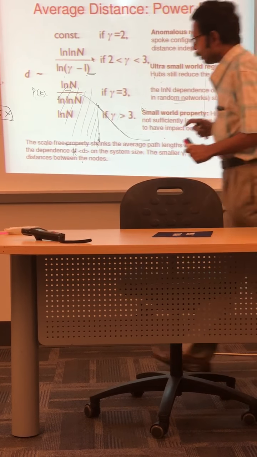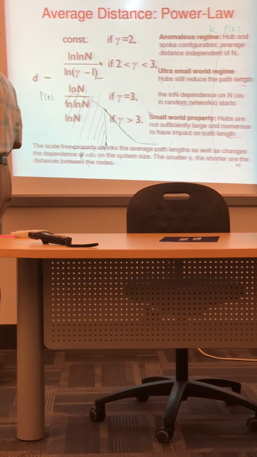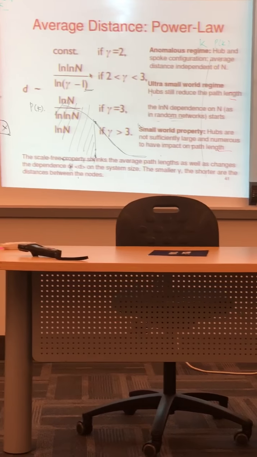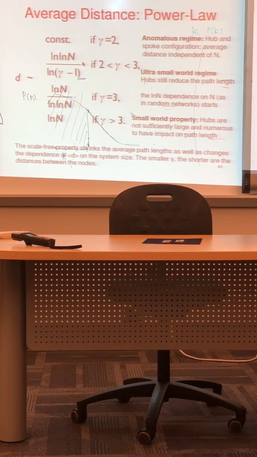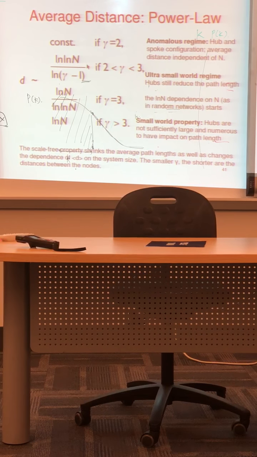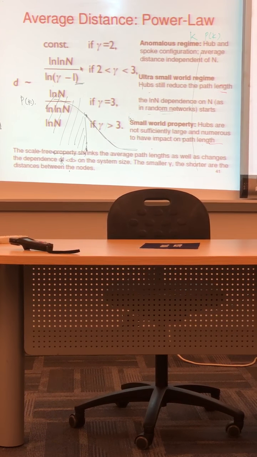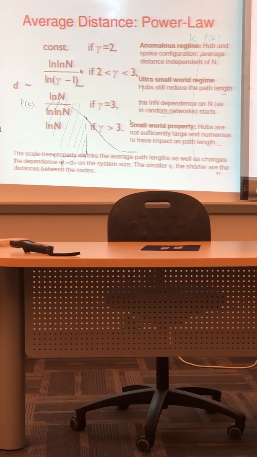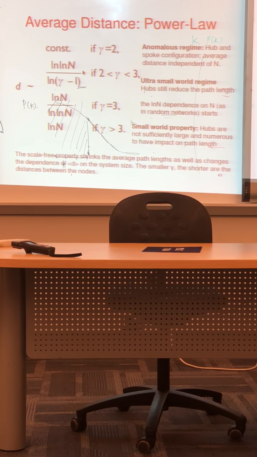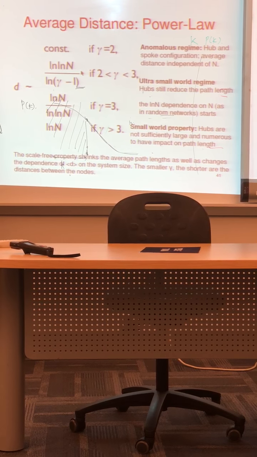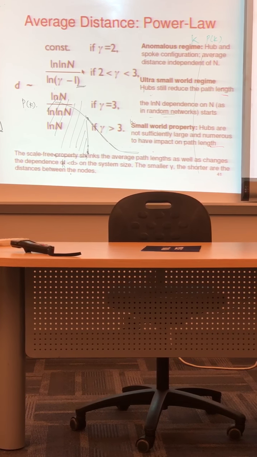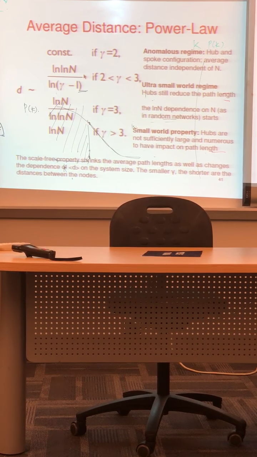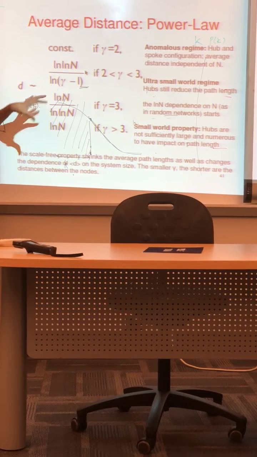Now, something about the average path length. For a random network, we saw a formula, right? What was the formula for average path length? Log n over log average degree, isn't it? Something like that. So like that, we can also have a formula for average path length for scale-free networks. Since gamma is a parameter, for different ranges of values of gamma, we have different formulas for the average path length.